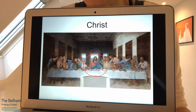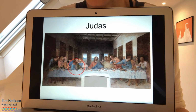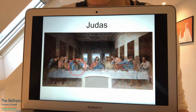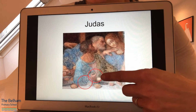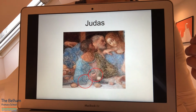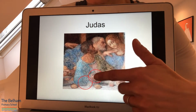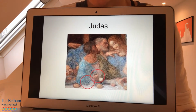So Judas was this apostle here, and he was the one who betrayed him. And this can be seen by the bag of coins he's holding. And this was to show that he was paid to betray Jesus. So it's very tricky to see because it's a very, very old picture. But can you see him clutching something? That is his bag of silver coins.